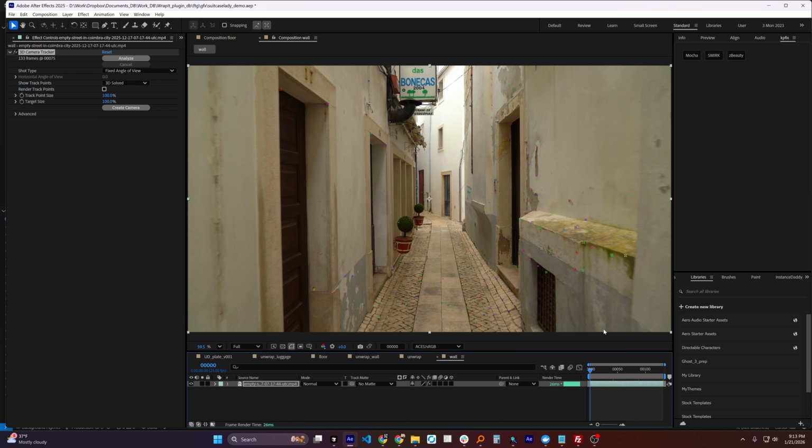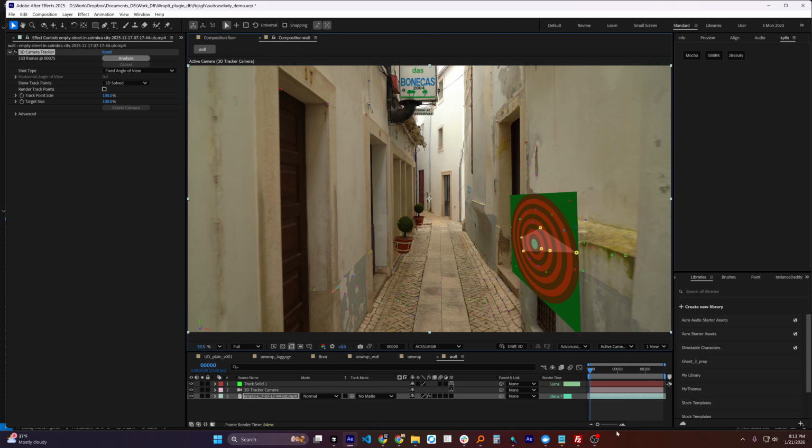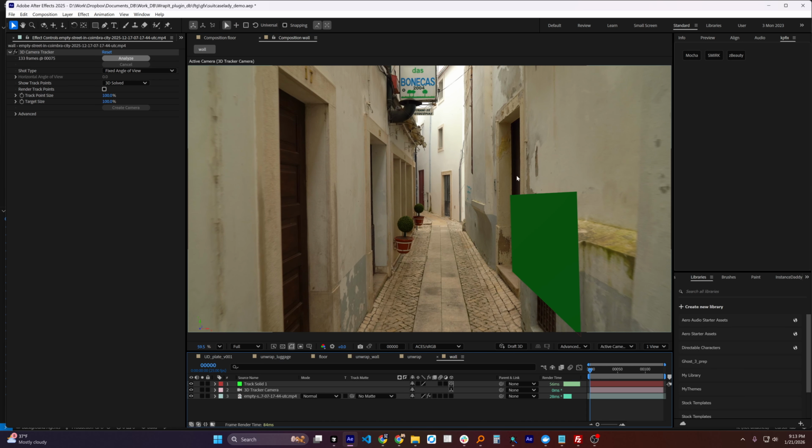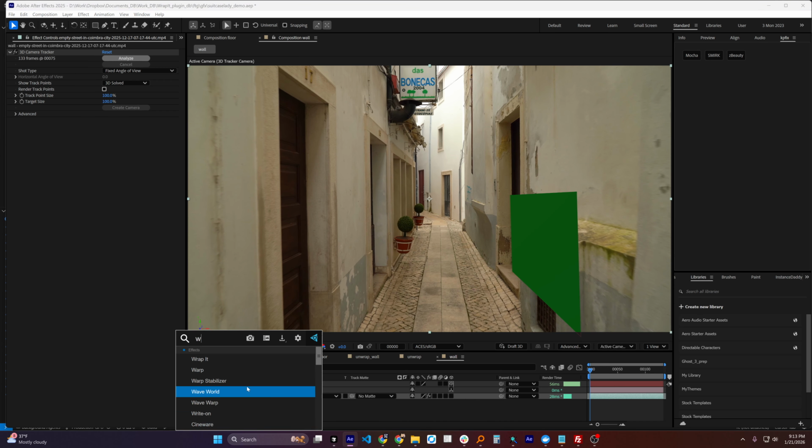So we've got our schmutz on the wall right here. These points. This, and this. Create a solid in the camera. How well is that track? Pretty well. All right. So we're going to add Wrap It.